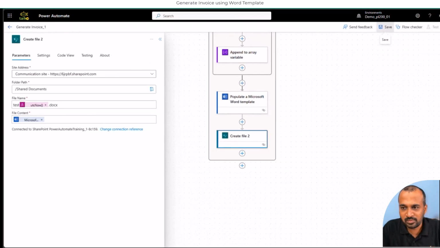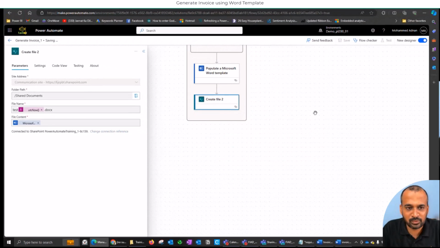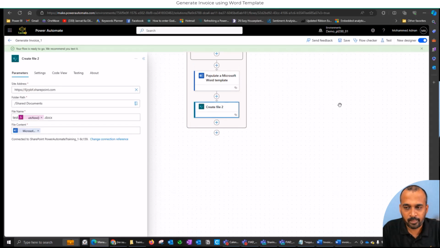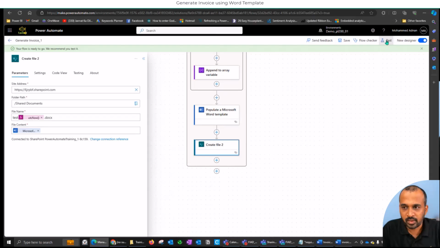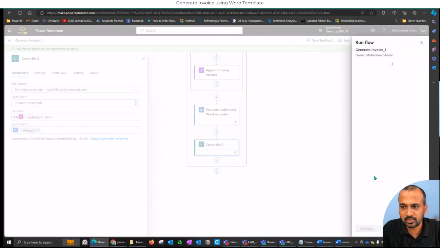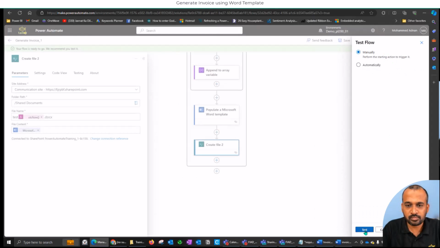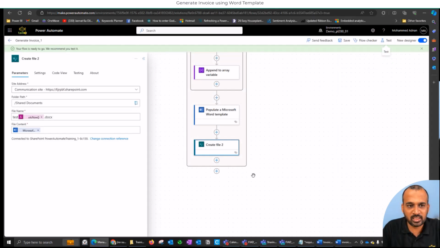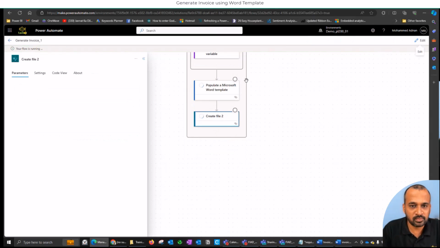So I'm saving this one, and then if I test this flow, we'll see how this will look like. Test this one and then manually test. And run the flow. So this is going to generate the flow, and this will loop together.